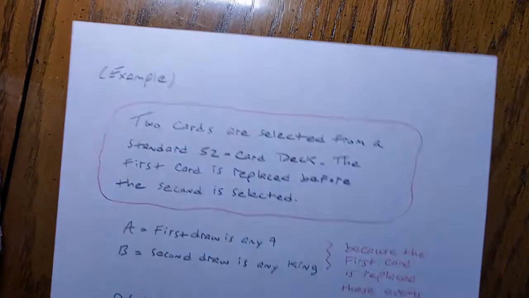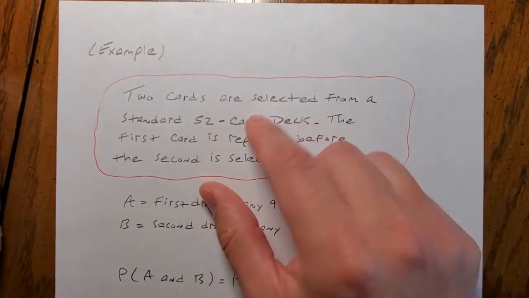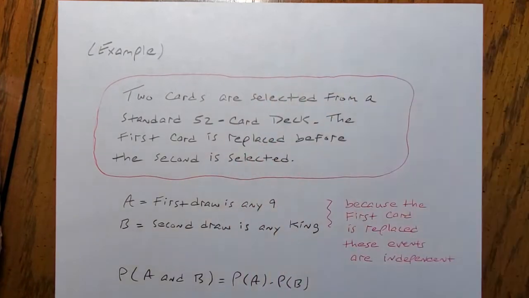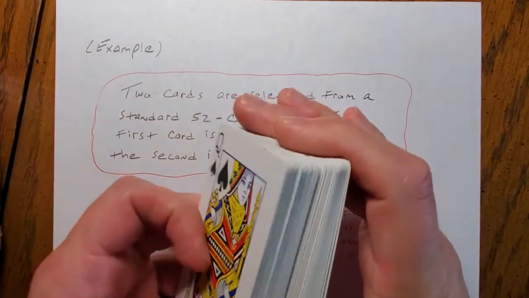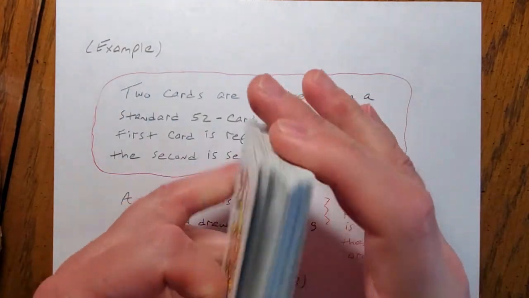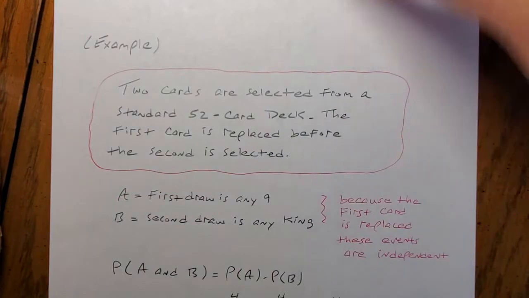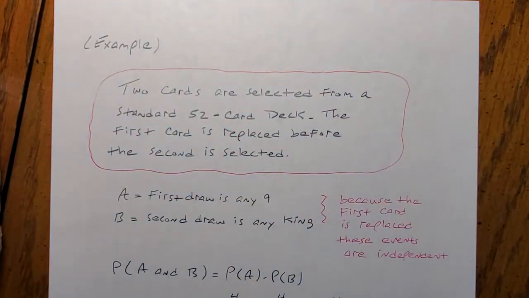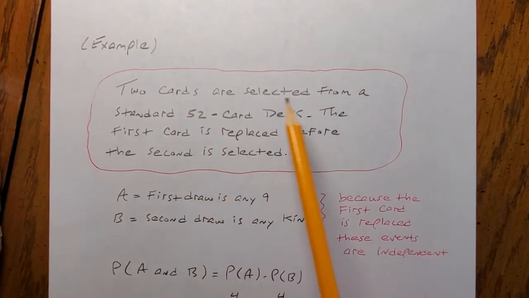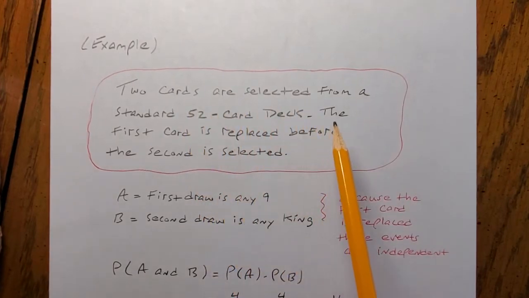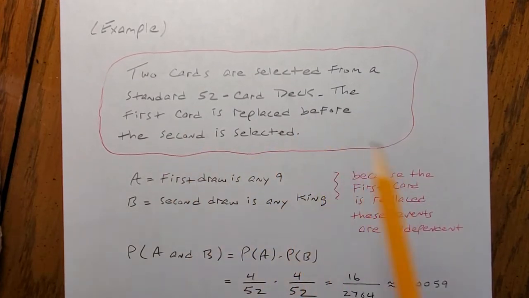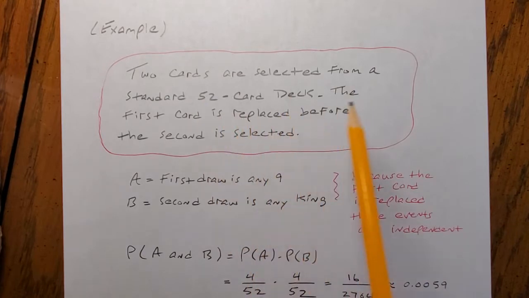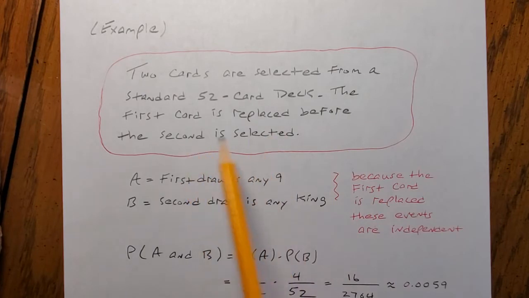So, I use lots of drawing a card from a deck of cards, and I know I've told you why I use that kind of example, because we're familiar with the deck of cards. And maybe you have one at home already, and it kind of gives you a way to hands-on understand this, okay? But, okay, 2 cards are selected from a standard 52-card deck. The first card is replaced before the second card is selected. Okay, all right, we randomly pick a card from a deck and then replace it, maybe shuffle it around a little bit so we're starting over, and then we select a second card.